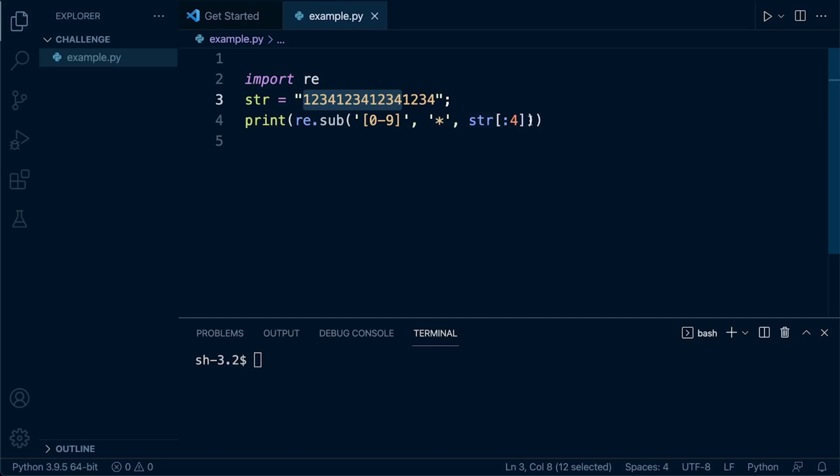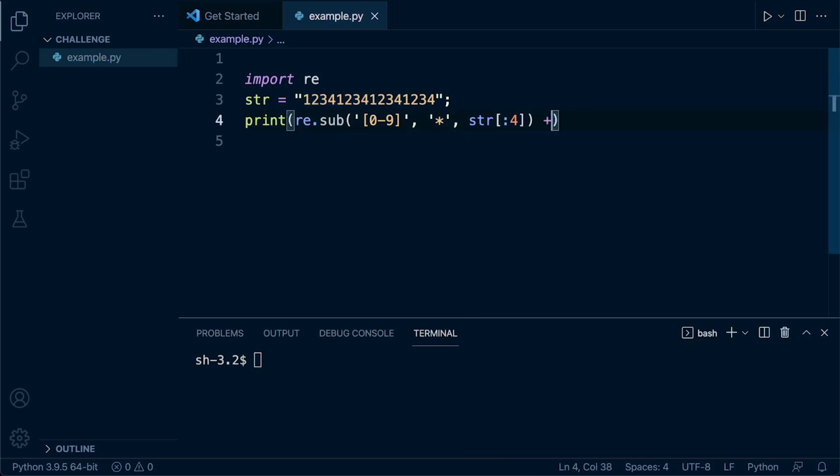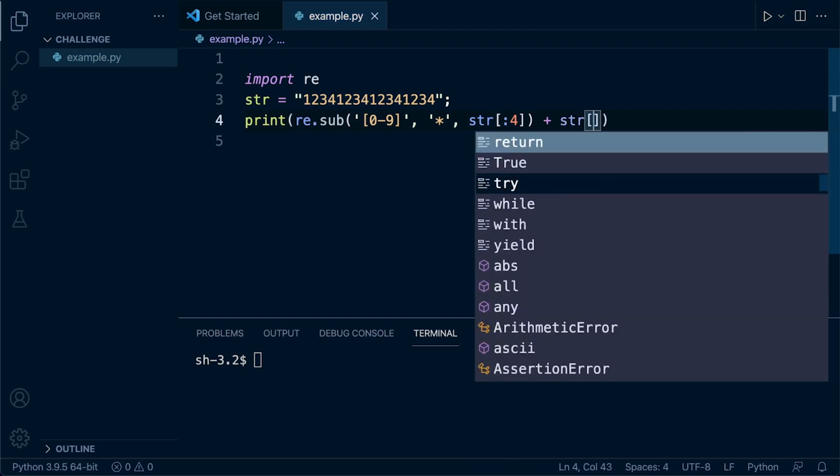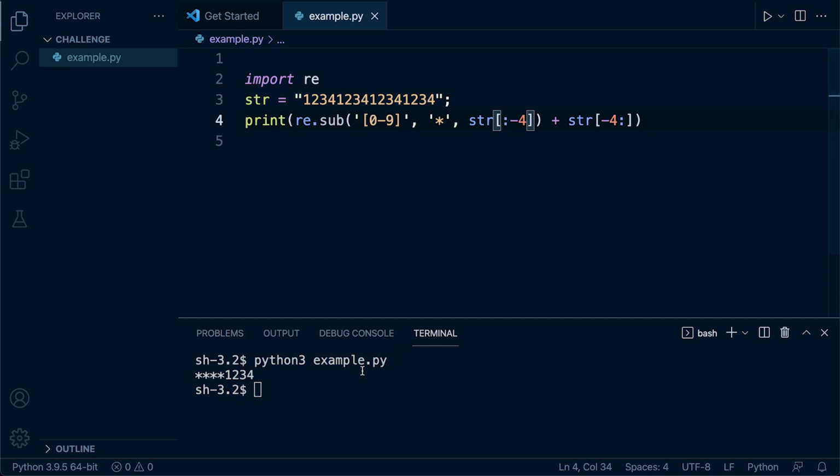Okay, so then all we need to do after that, of course, I say of course, is just plus, concatenate the string, and then we just grab the last 4 numbers. There we go. Okay, so what you might imagine, that outputs exactly what we were looking to do. So you can see that that's just not quite worked because I need -4. Okay, so let's just do that again.